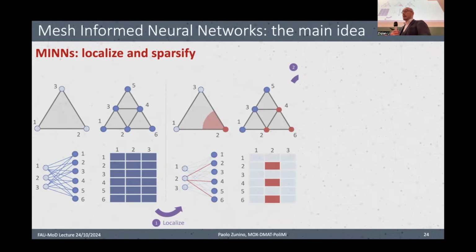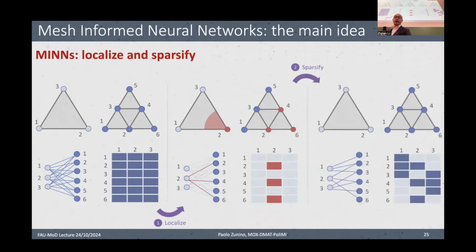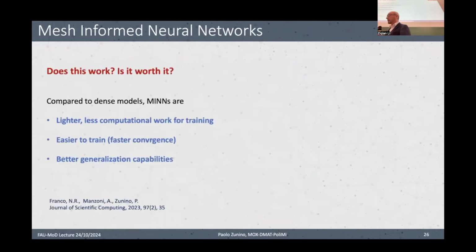And in the same way, in the corresponding weights of the mesh-informed layer, we're sparsifying the weight matrix. So we have much less weight to train. And this is actually very effective in this specific context. So with the mesh-informed neural network, we were able to train networks that are able to handle very high-dimensional data defined on meshes.